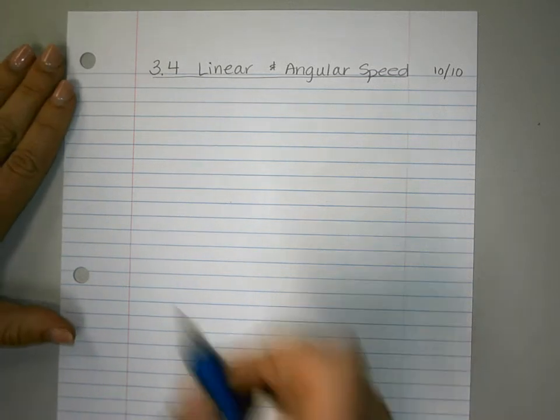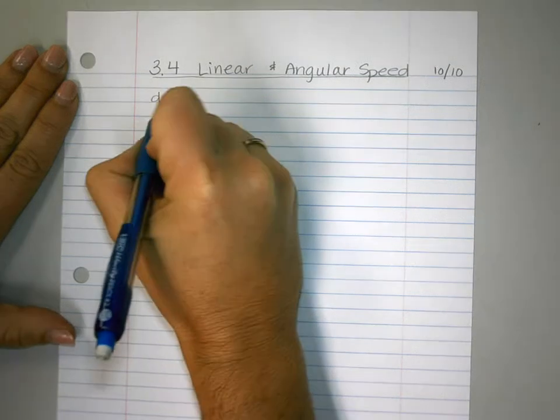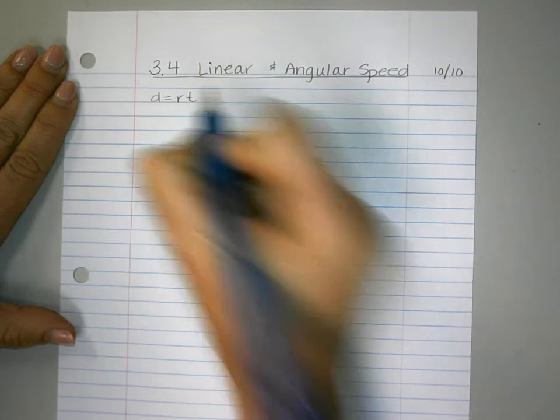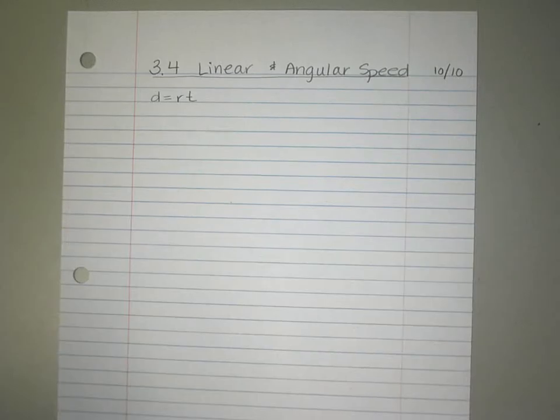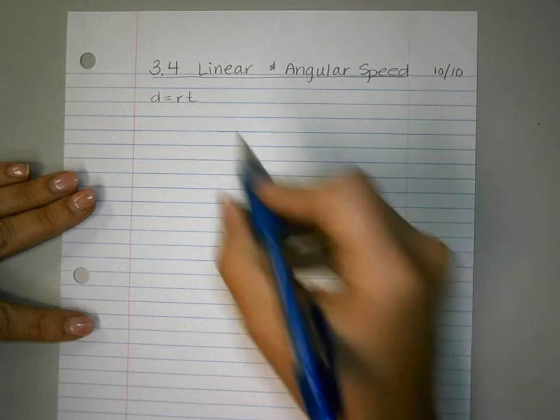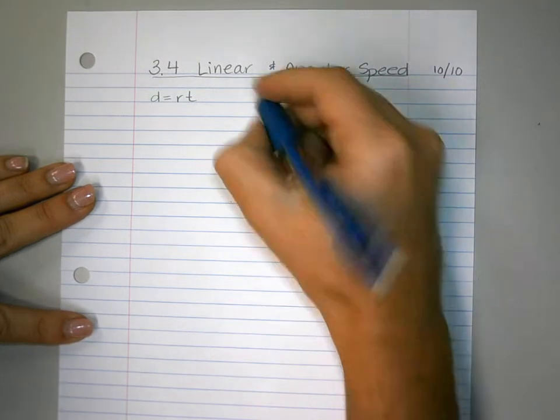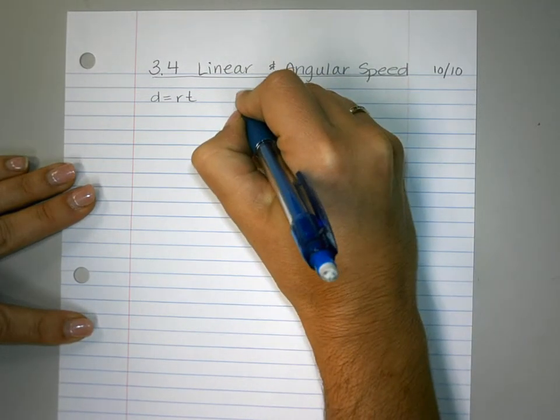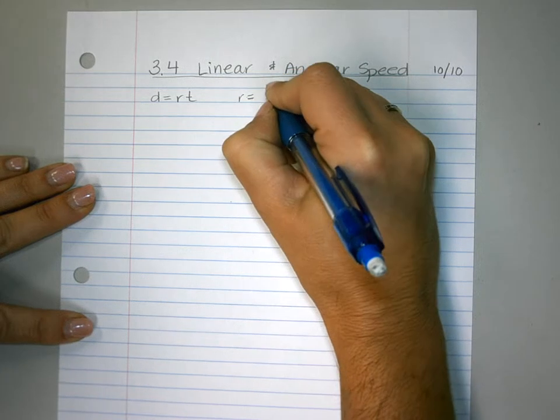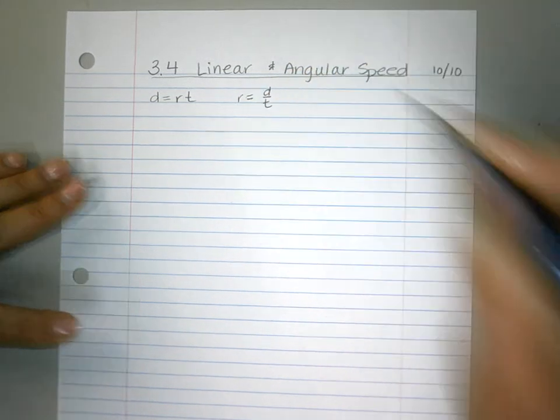I want to bring you back to maybe 6th grade, 5th grade with this little equation right here. Do you remember D equals RT, dirt? Sometimes some of the teachers used to call it back in the day. Distance equals rate times time. Rate, we often talk about in terms of speed. So if I wanted to rearrange this formula, I can say that ultimately rate is equal to distance divided by time.